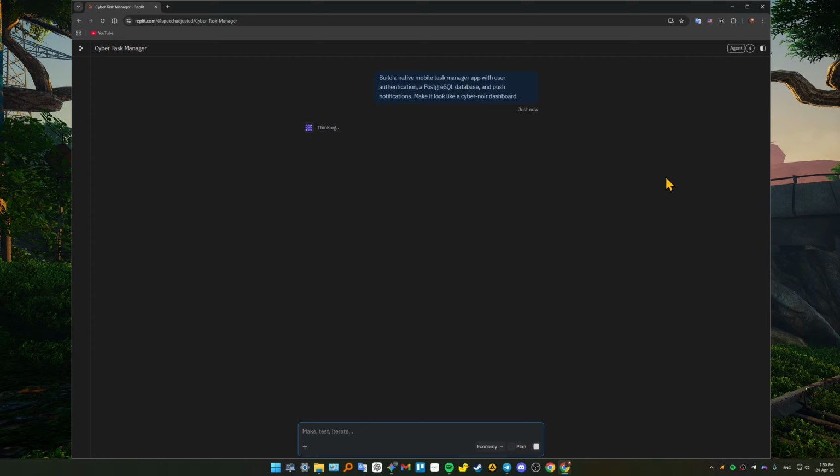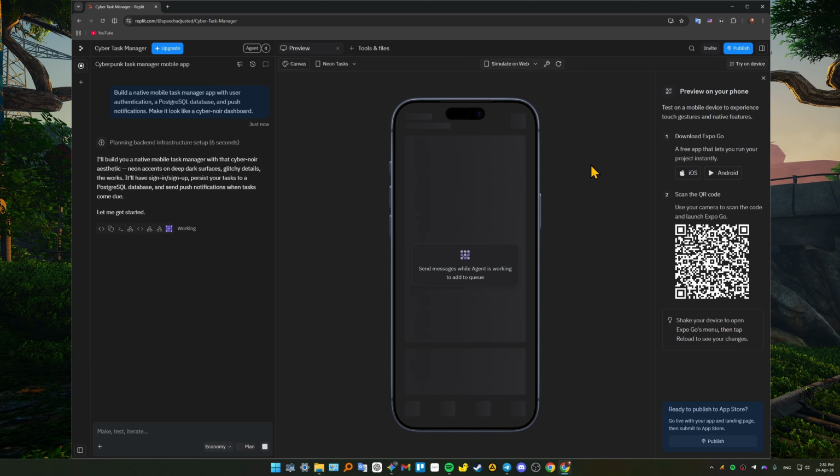So in 30.3, the agent now runs its own browser-based tests to ensure the buttons actually work. And of course, don't forget about the interface. As you can see, just like I told you before, there's an app for your mobile devices that allows you to instantly run the app that you have just created. So you just download it on your phone with your camera, scan the QR code, and the ready app can be easily tested on your mobile device. And also, if you move a task on your phone, you'll see the database update on Replit in real time.